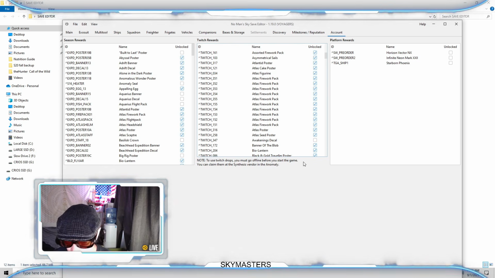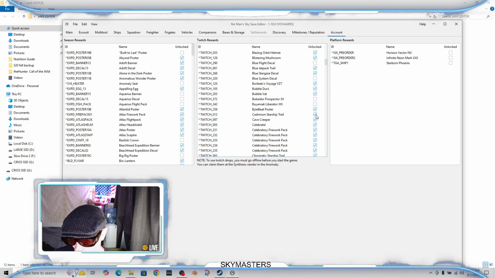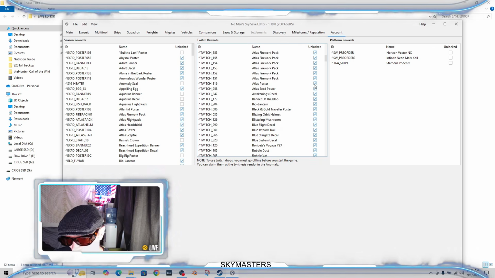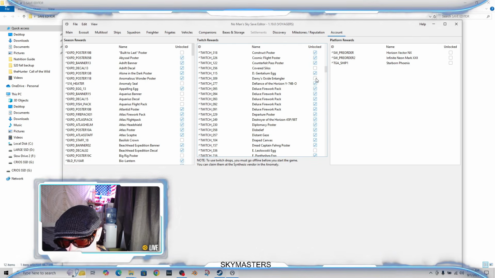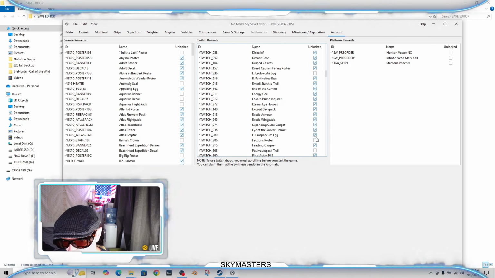So basically you're going to turn all these on, and you'll go into offline mode, like just disconnect from the internet. Go into your game, grab whatever you want to grab from the anomaly, and then you can save your game, and then come back out, and then go back into multiplayer, or on the internet.